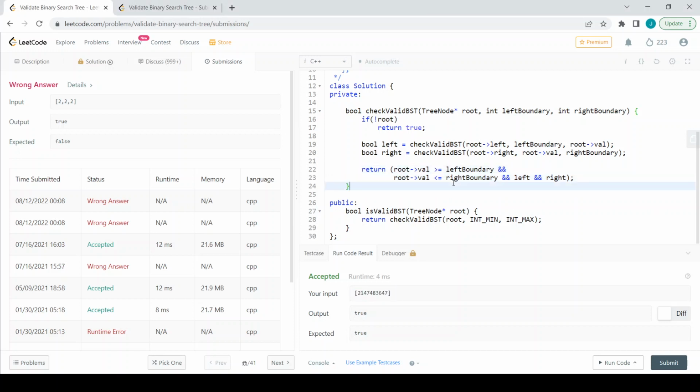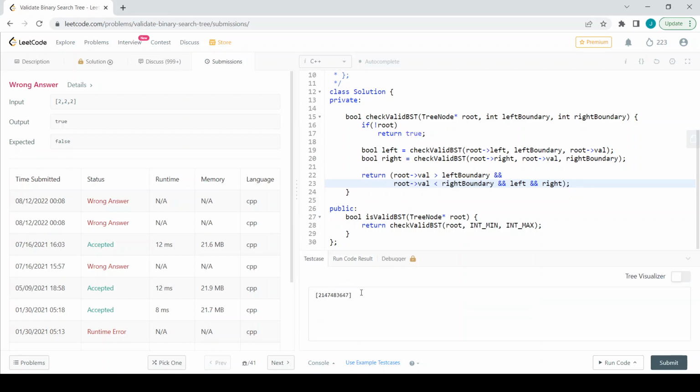Yeah, to be a valid binary search tree, obviously the greater than and lesser than should not be equal. So we have to keep it as greater than left boundary and lesser than the right boundary. So 2, 2, 2. Then this case will be passed, but this case will be failing.